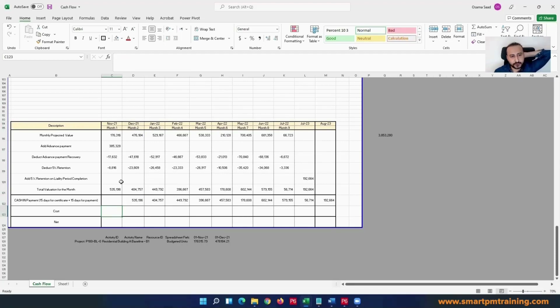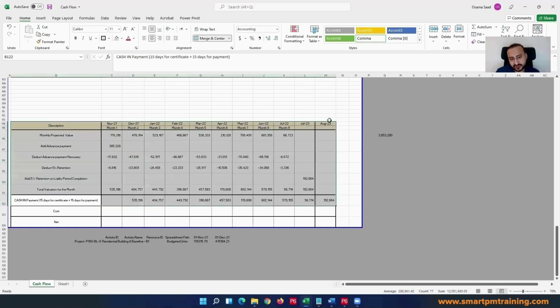And for cost on monthly basis, you cannot just assume that I'm gonna have 100,000 here. You cannot. It must be based on good assumptions, like there is a base for it. Because up to here, this is what you can submit to your client, right? The cash in. He's not worried about the cost and how much you are actually paying the wages for your labors. It is not his problem in a lump sum contract. And I want to also see what is going out from my bank account, like the bills, the salaries, but let's keep it simple, like the direct costs.